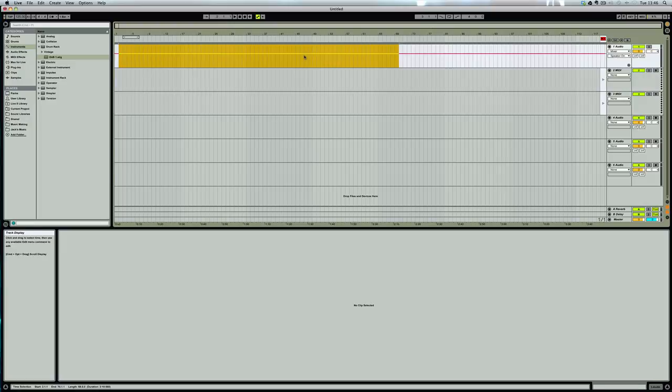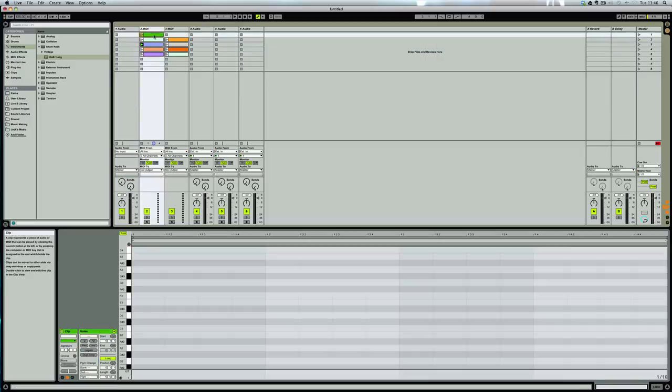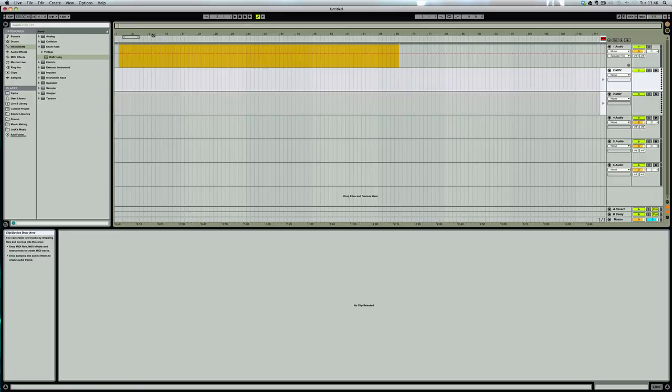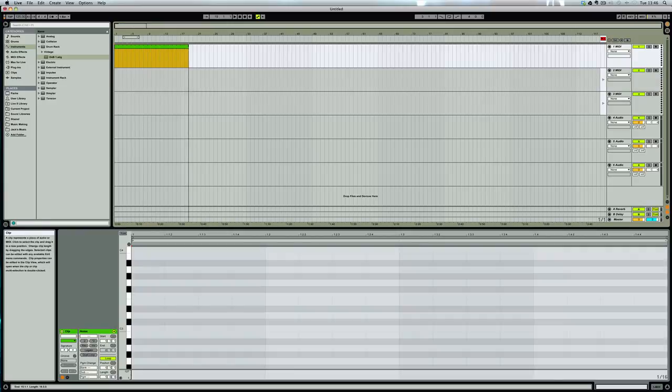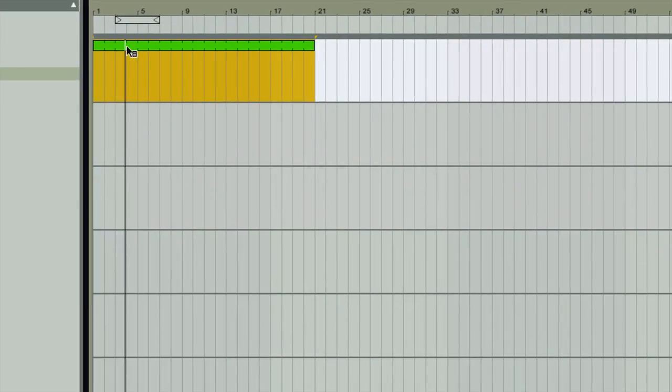Okay, so if I was to transfer some information from session view over to arrangement view by pressing on this clip, hitting tab and then dropping the clip into the start here, I'll just drag that out so you can see it a little bit better. And if I hit enter to go back and press play, you can see that the play marker is moving along from left to right there, as you would normally expect.